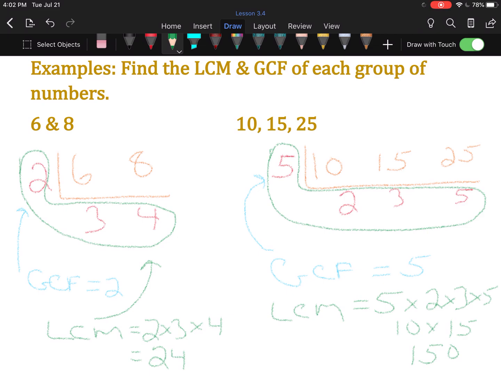80, 90, 100, 110, 120, 130, 140, 150, 15, 30, 45, 60, 75, 90, 105, 120, 135, 150, 25, 50, 75, 100, 125, 150. That's how you've probably done greatest common factor and least common multiple before, writing them all out and saying, hey, what's biggest, what's smallest? This is a mathematical method that will let us get both of them with less legwork.